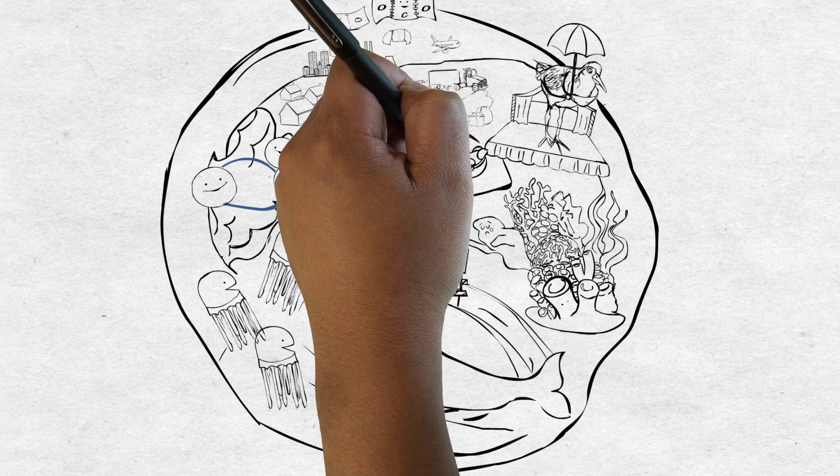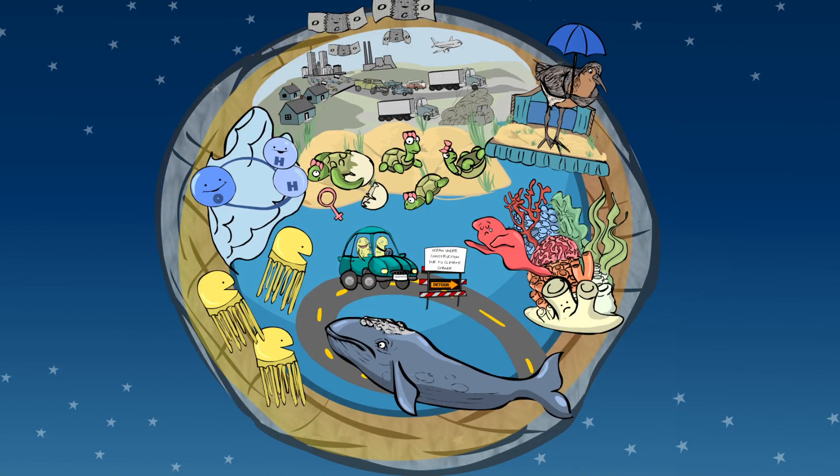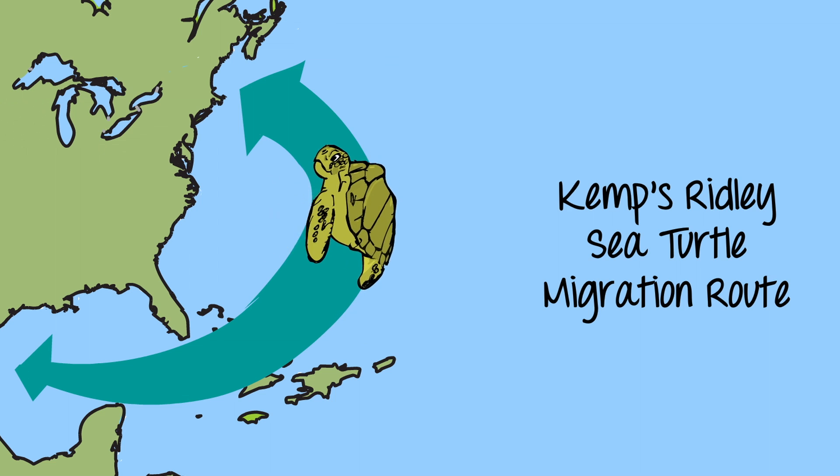And this isn't the only challenge for these animals. Like other animals I found on my trip to the aquarium, sea turtles are migratory. The Kemp's Ridley sea turtle, for instance, goes north for the summer and then south in the winter, sometimes a round trip of several thousand miles.